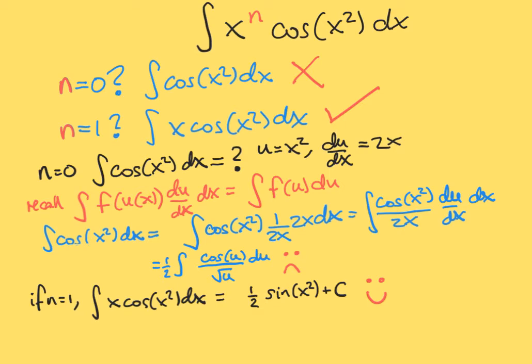So we have this class of integrals. If n is naught, we couldn't do it. And the real reason is that we were looking from this formula to have the derivative of the argument of the cosine out front. And we didn't have it. And we can insert a 1 and try to put it in by hand, but it generates a very difficult integral.